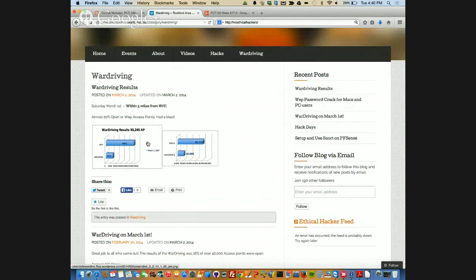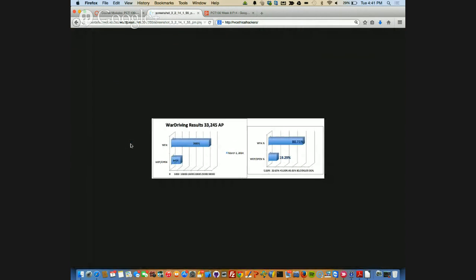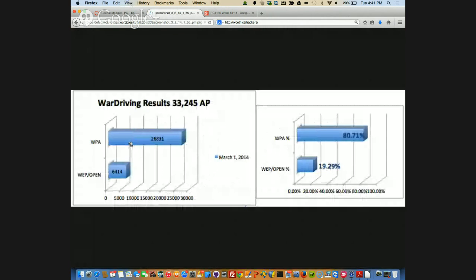On that drive we did, I put in here, we did a 5-mile radius. We had about 6 of us, and 4 quadrants that we drove, a 5-mile radius of this campus. We had 33,245 access points that were grabbed. WPA was 26,831.